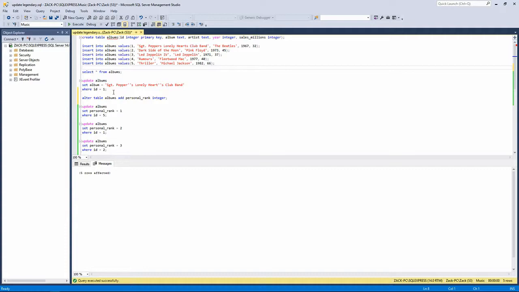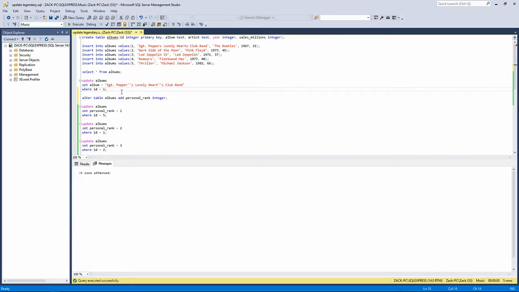All you have to do is use the update function, and to do this, you just call the function by typing update, followed by your table name, which in this case is albums, followed by your set whatever column that you want to change. So we're going to set album because we're changing the album name. This corresponds to the album name. And we're going to fix the apostrophes by putting 2 apostrophes after each other.